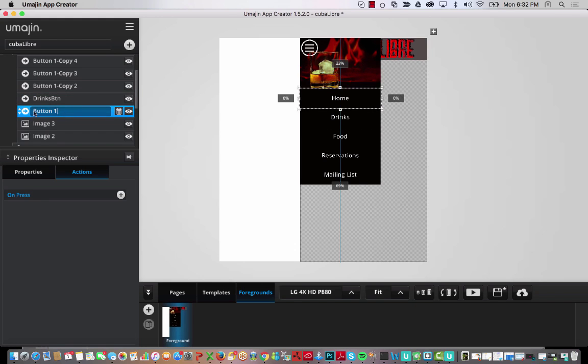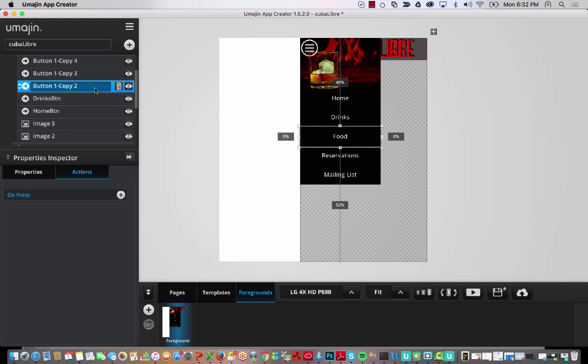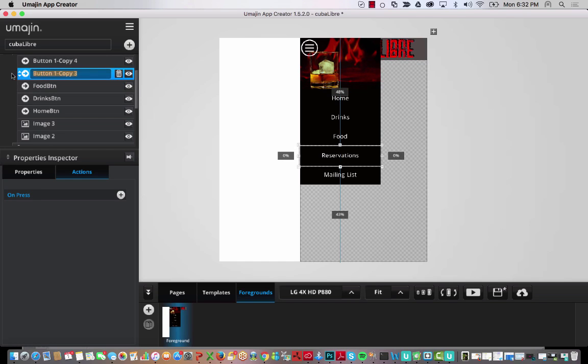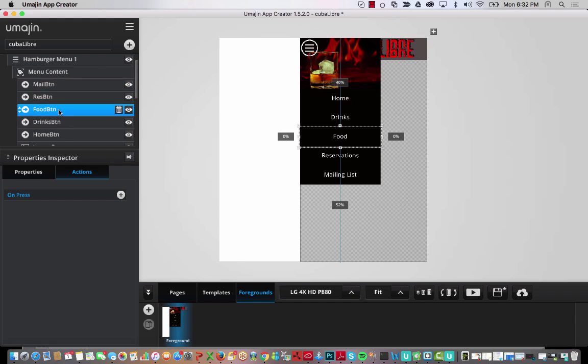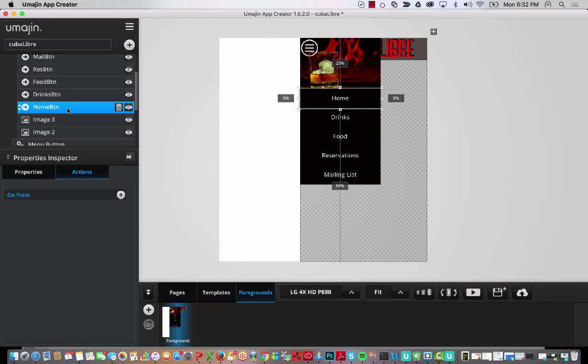Let's see, we have the home. So let's just call this home button. Let's call this the food button. And then let's call this res button. And we'll call this the mail button. Perfect. That way then things make a little bit more sense.